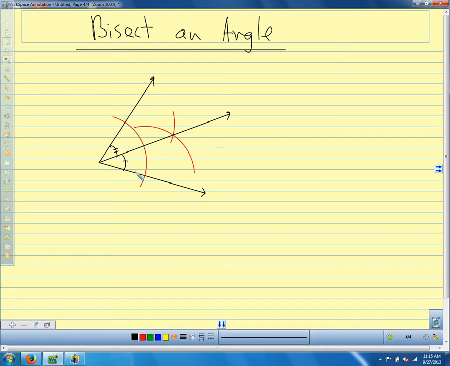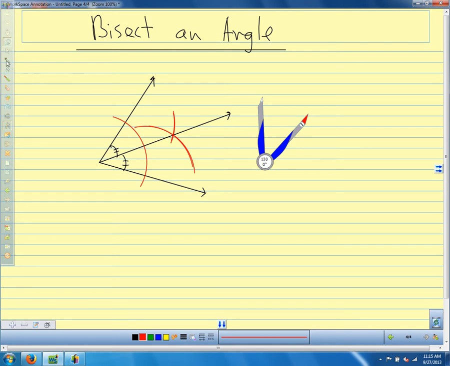Question? So how did you do the last one? The little one? So what I did, let me grab the compass again. For the first one, I set my compass here, and I measured more than halfway across, and I made that arc. I left the compass set exactly where it was, and I put it over on this side where the arc crosses on that side, and then made the same arc. So it's almost like we did with the perpendicular bisector, except we do it to the angle instead of the segment.